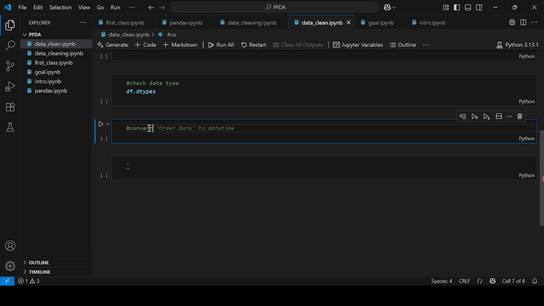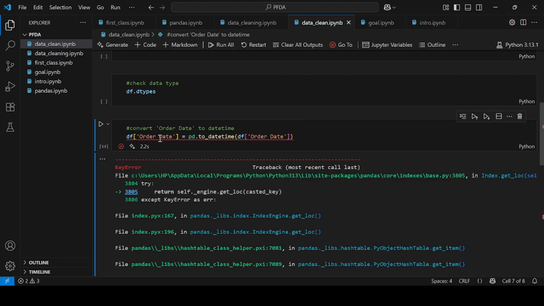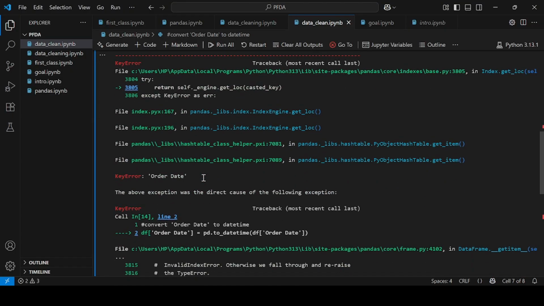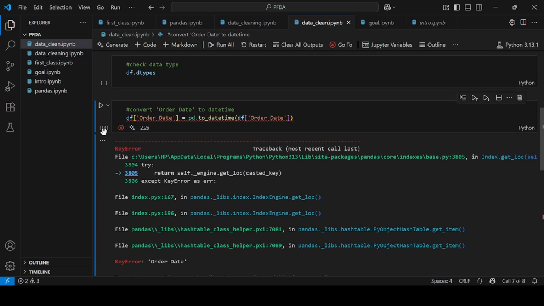Let me just comment this out so that when I come back to this, I can easily remember what I'm trying to do. One thing is that the VS Code IntelliSense is already suggesting, but you have to be careful, because my order date has no space. The column name in my own data set has no space. If I use this, it's going to throw an error. We can check that. I'm going to press the tab key and this is going to throw an error. Okay, yes, key error, because there is no key defined as that. You see? These are the reasons we run into errors sometimes.